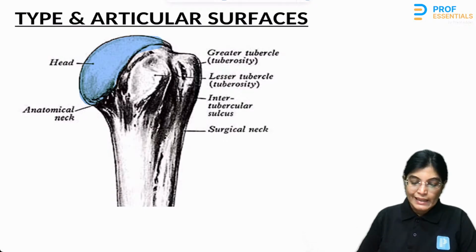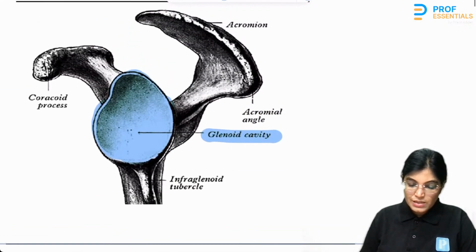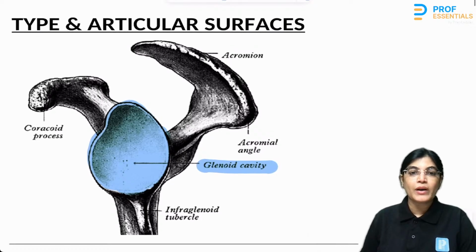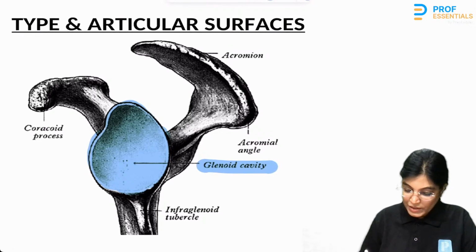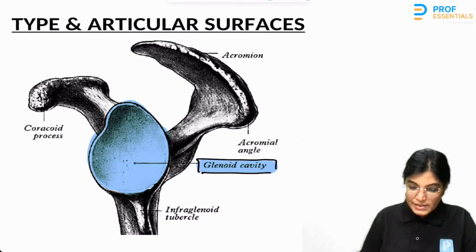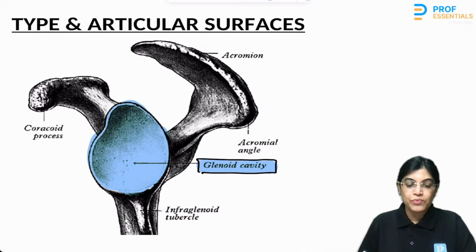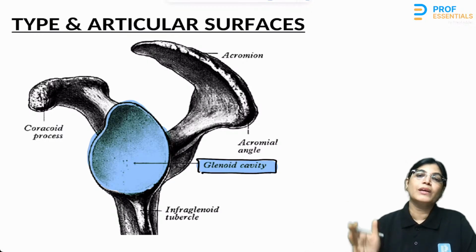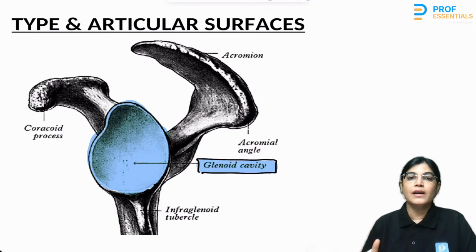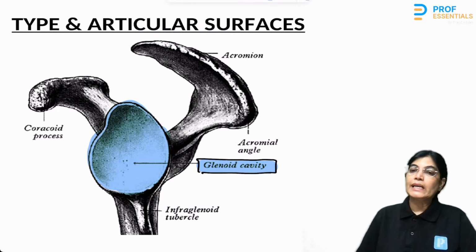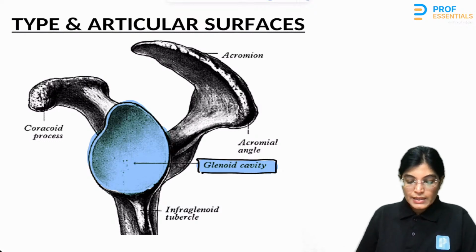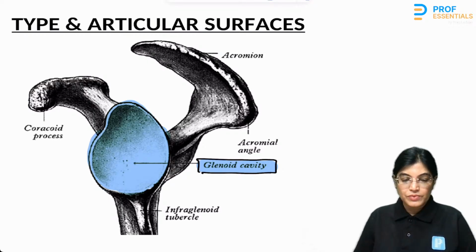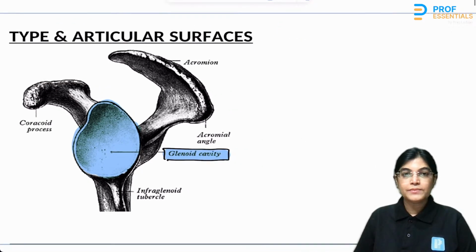If I talk about the glenoid cavity, can you see this glenoid cavity in this image? The glenoid cavity is deepened effectively by a fibrocartilaginous ring which is called the glenoid labrum. The glenoid labrum will increase the hollowness of the cavity, will accommodate the head of humerus perfectly, and will increase the stability of the shoulder joint. These are a few of the key features which everybody should know. So please write on this.